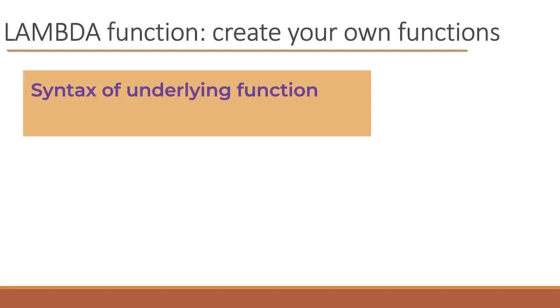First, here's the syntax. It actually has three modes, each with its own syntax, depending on the stage of development you're in. The syntax for the underlying function doesn't go on the worksheet itself. If you put it there, it's going to throw an error because there's no data getting passed to it. You put the function in the name manager, the dialog box where you create range names. And the syntax is equals lambda, and then in the parenthesis you put in as many variables as you need.